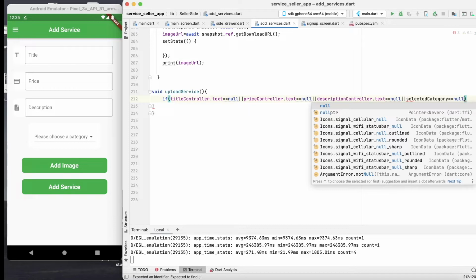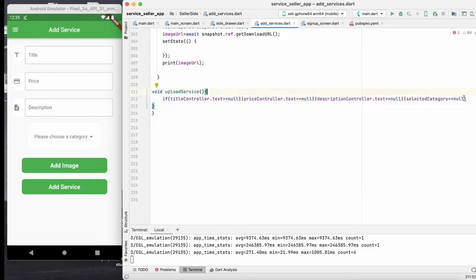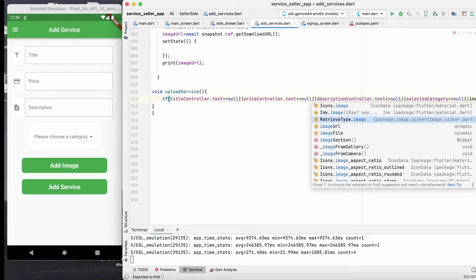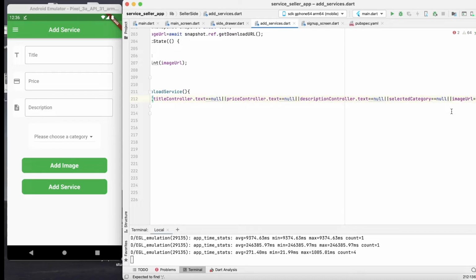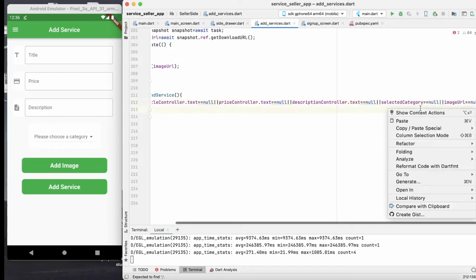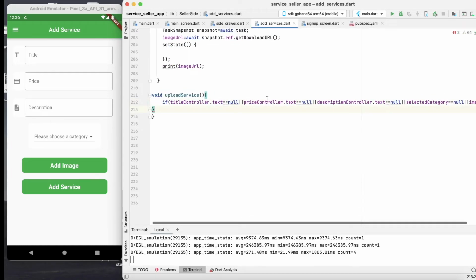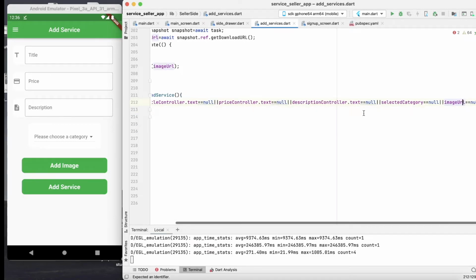Then we are going to add a service to the Cloud Firestore. And we are also going to add another check, imageURL. If imageURL is equal to null, because the image is also compulsory. So let me just format the code with dart format. So here it is.